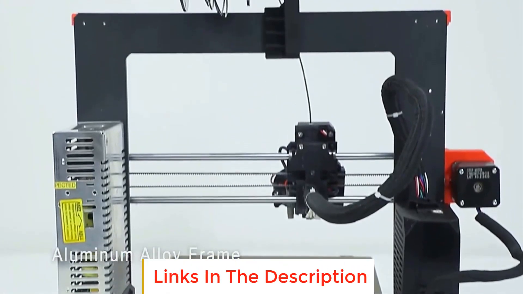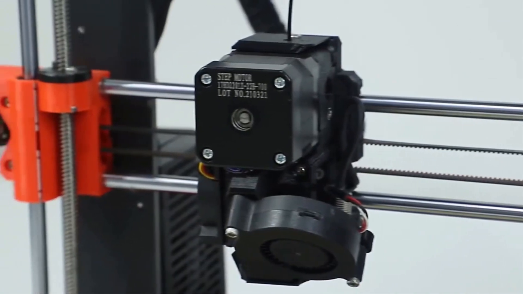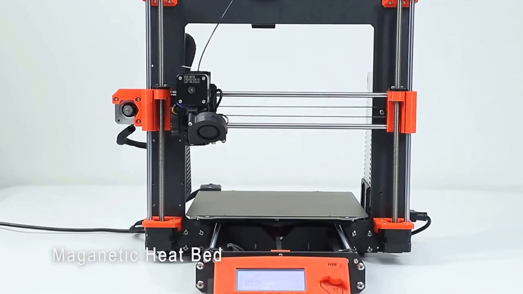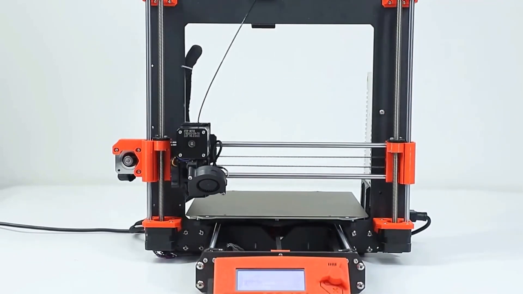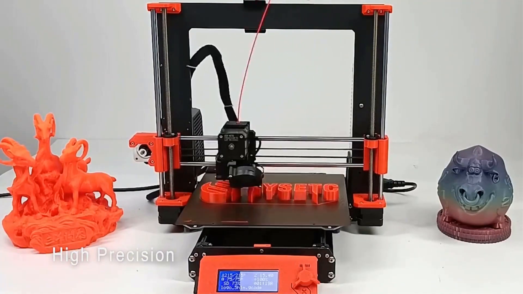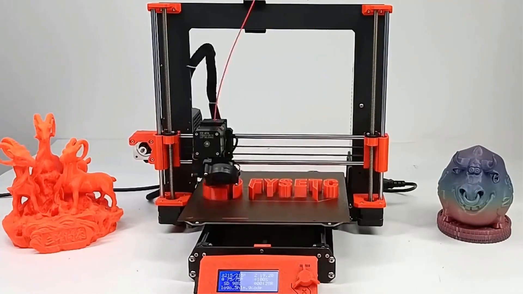It has high quality modified extruder which provides a better printing experience and flexibility. Moreover, there is no need to remove the entire extruder if the nozzle or PTFE tube needs to be replaced. The nozzle and the extruder motor are much closer to the X axis. This means less vibration and better prints as well.